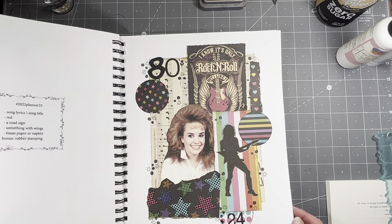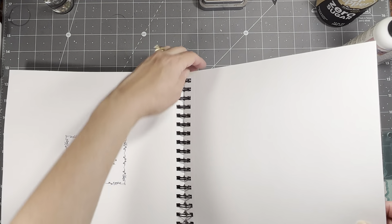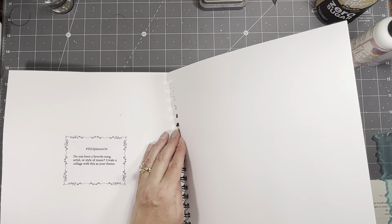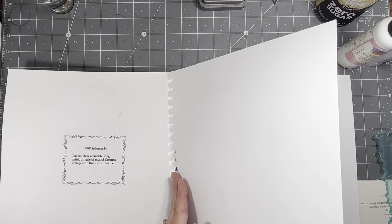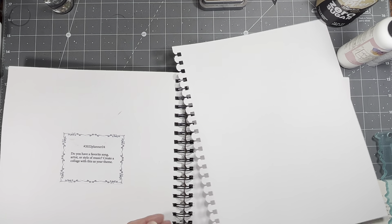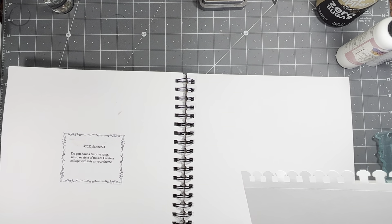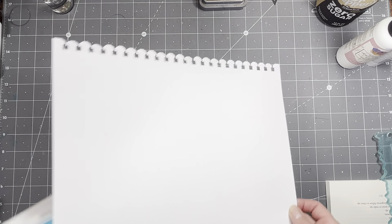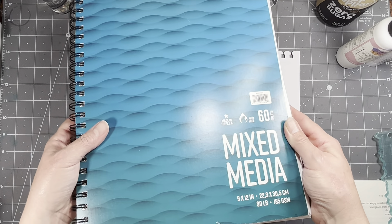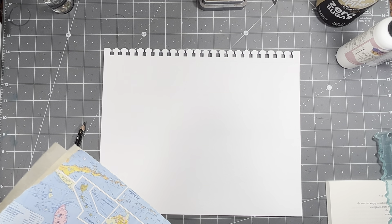Sometimes time just gets away from you or you space it. Anyway, these are all in there if you'd like to watch one of the weeks. I'm going to take my page out — I forgot to do that. I am using just a mixed media notebook that I got from Walmart. Nothing fancy. It is nice to have mixed media because today I'll be spritzing a little water — it just helps if you have that kind of paper. I like this one because it comes out and goes back in, so I don't have to worry about banging into those. You can make them smaller, make them out of altered books — lots of things you can do.